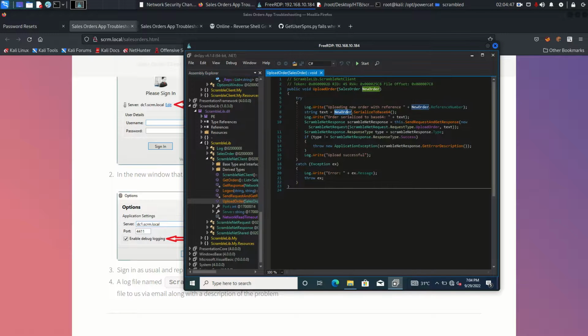To upload the new order, there is serialize of this text. So that means there is serialization, and then it's going to serialize to base 64 this text, whatever text you will provide. And this serialization vulnerability is the Java serialization, because this code is in Java. So we have to get a tool which can create the payload or generate the payload of Java serialization.